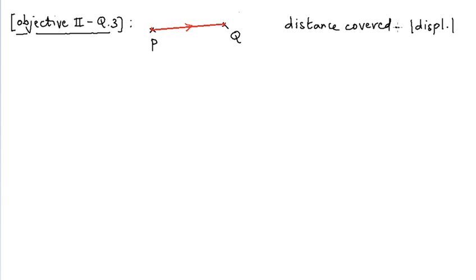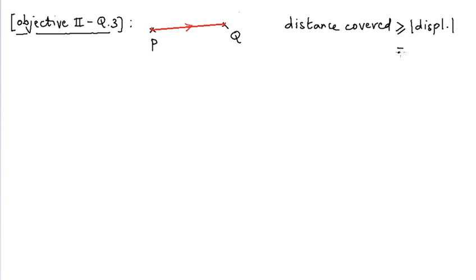So in this special case I get an equality sign, and in all other cases, as discussed previously, I get a greater than sign. So I combine these together and I write it as follows. The distance covered by a particle will always be greater than or equal to the mod of the displacement. This also covers the trivial case when the particle doesn't move at all. In that case, the distance covered by the particle is equal to 0 because it's stationary, and naturally the mod of the displacement is also equal to 0 because the particle doesn't move from its starting position.